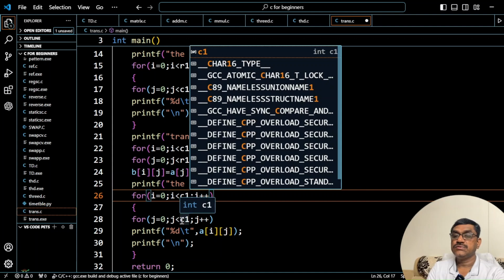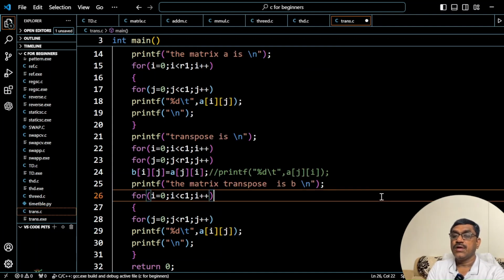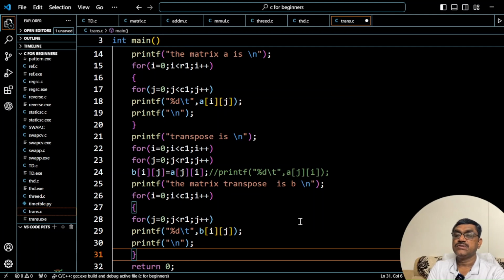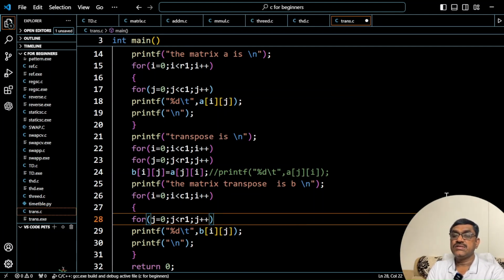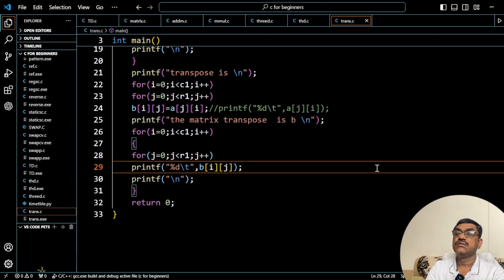Here it becomes R1. Now while printing, I'm just saying B of ij. Why? Because already we have stored the elements in reverse order, A of ji into B of ij. Okay, this is another method. Now save it. Now compile and check whether there are any errors.